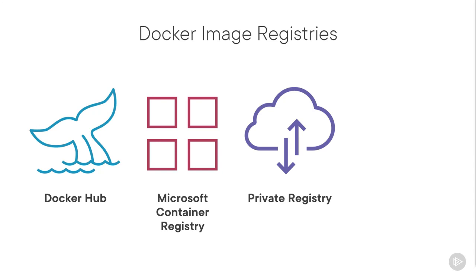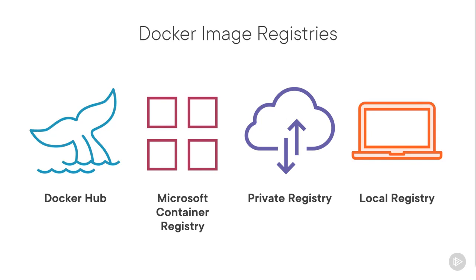You can also host a private registry. This is useful not only for hosting approved images, but also for publishing your own private builds. All major cloud providers give you an easy way to create a private registry. In Azure, this is called Azure Container Registry, even though these are images and not containers. Whatever. And finally, you can have a local registry right on your own machine. This is where you'll temporarily store images before pushing them up to a private or public registry.